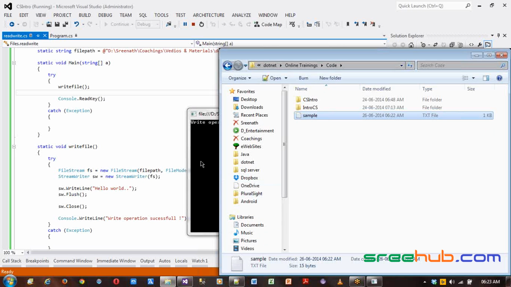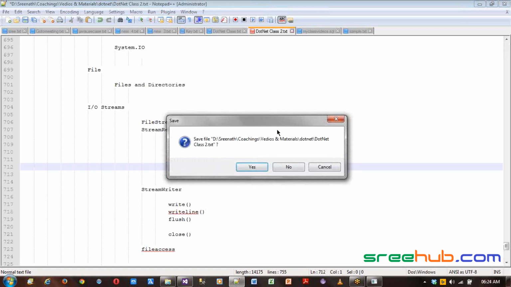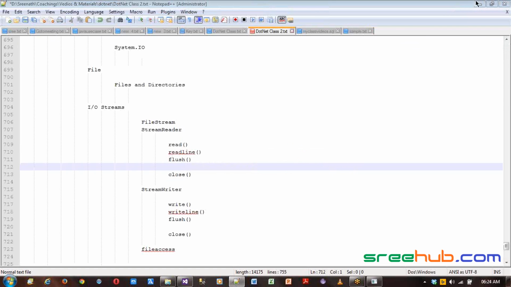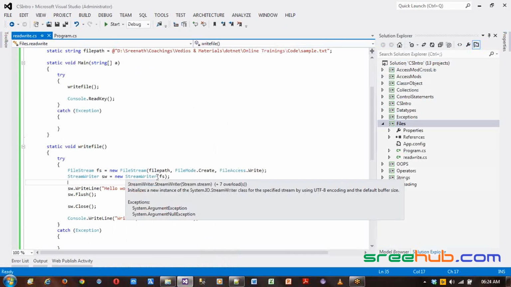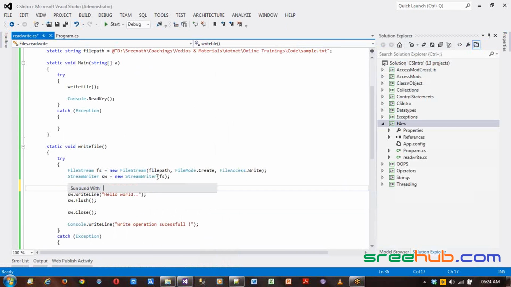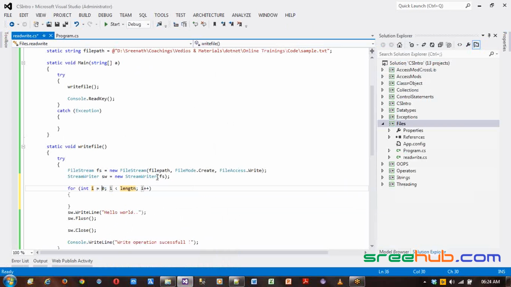Fine. Now this is your write operation where we have written some lines. So let's go into file and see how it is. Now you can see in your file this. Right. So let's check out how to write multiple lines in it. So let's close this, and now what I'll do, let me create a simple for loop. Let me say I want some 10 lines, and I use this.